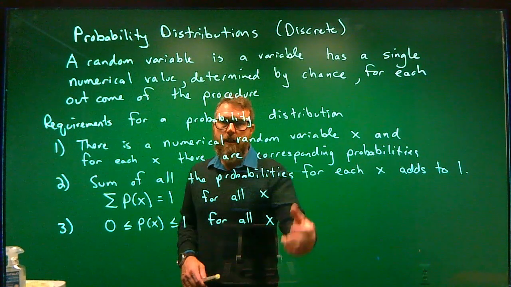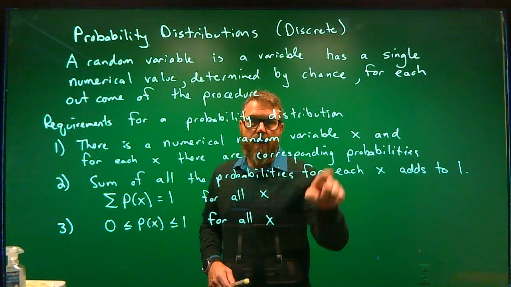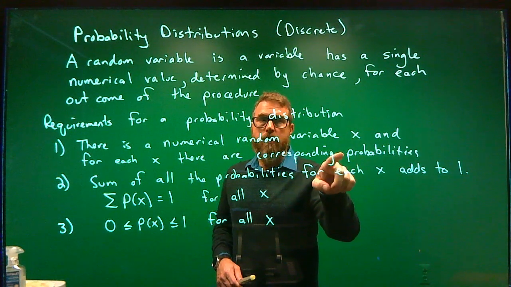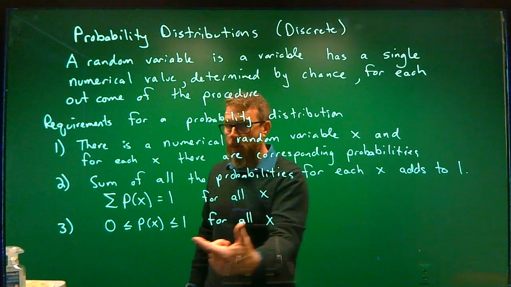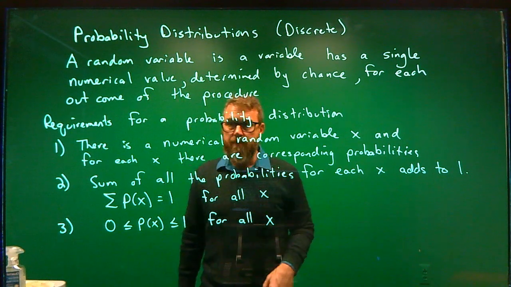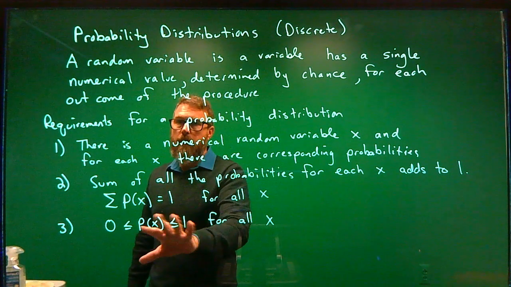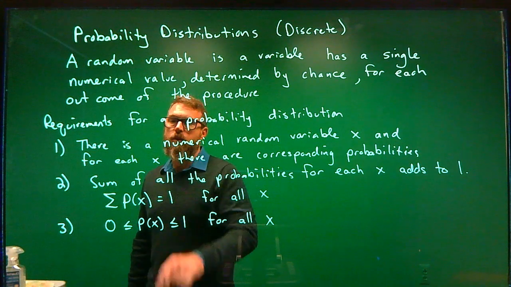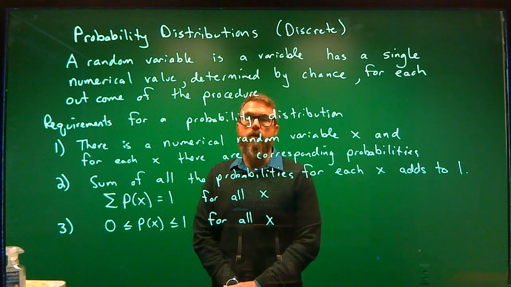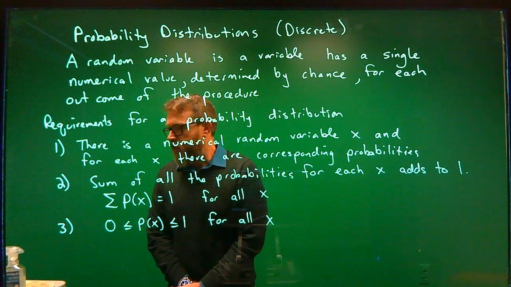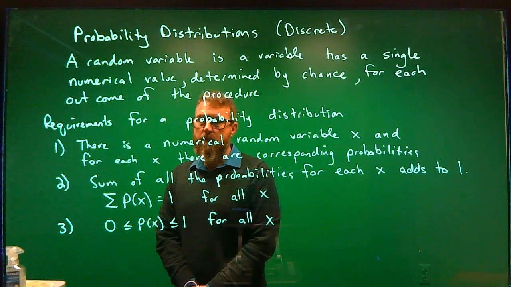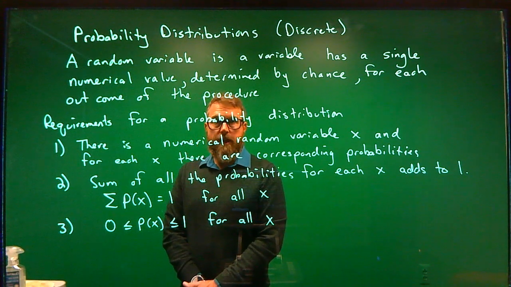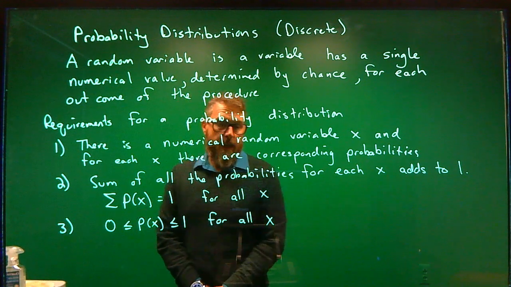Now, in my opinion, this is a little redundant because I said that all x's have a corresponding probability, and to be a probability, you have to be restricted between 0 and 1. So we'll look at the third requirement a little more later; we'll just check it at number 1. All right, so let me give you some examples to see what a probability distribution might look like, and then verify whether it satisfies the requirements.